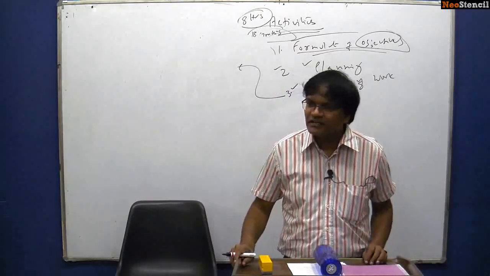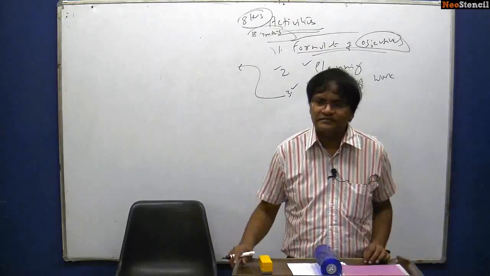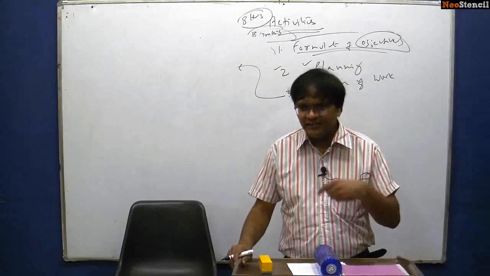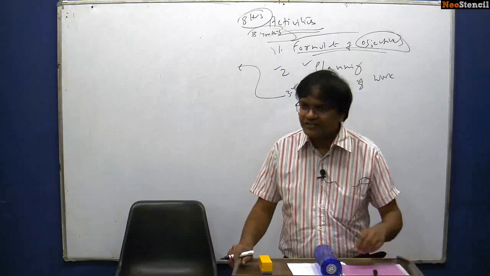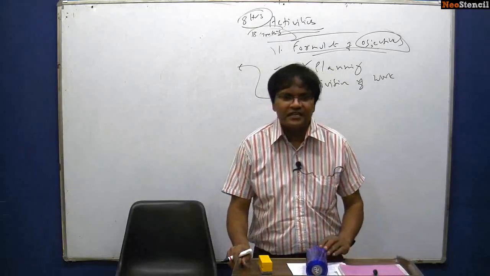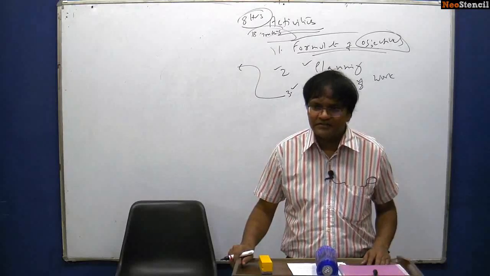The most important principle of any organizational theory is a division of work. And this division of work has been there since the time our civilization started. Whenever organizations are created, the first thing that you will see is the division of work among the members of the organization.